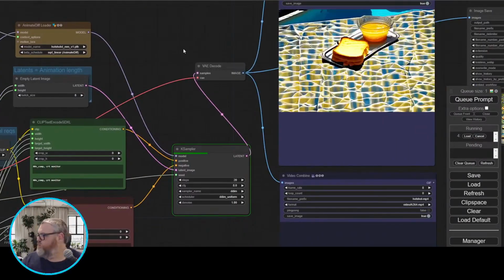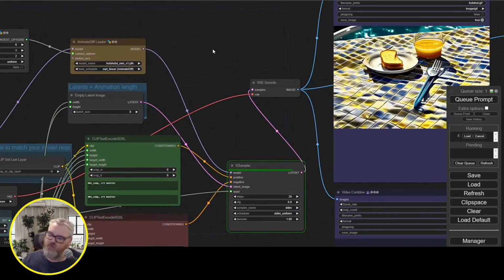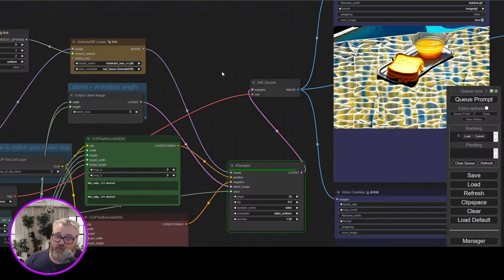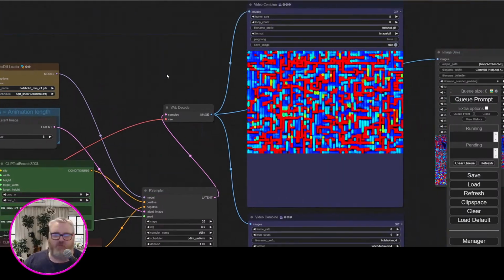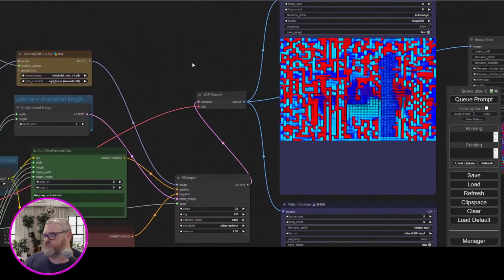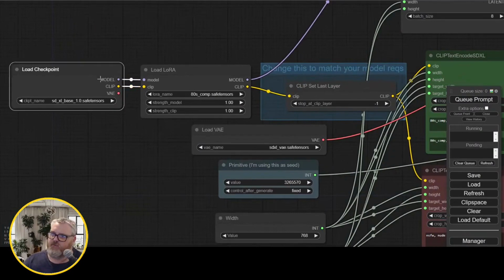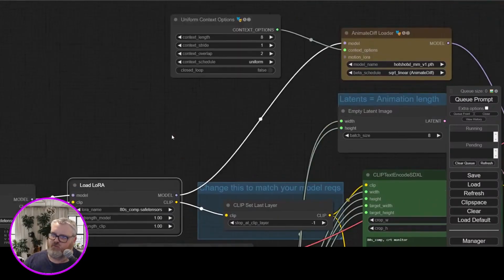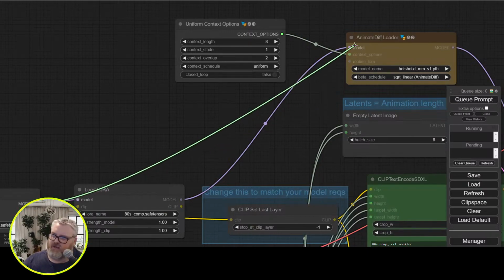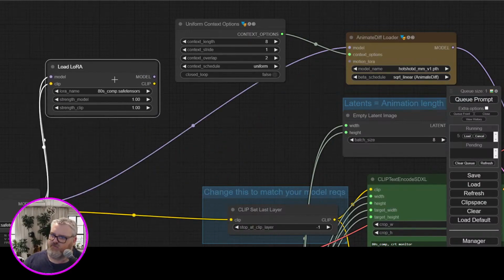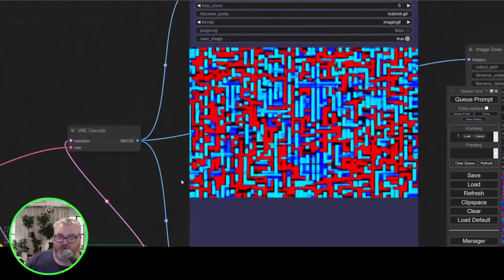If we're able to pass LoRAs through, that means we may be able to pass ControlNet in. No, I did that wrong, I think. Kind of a cool animation, though. Let's think. Why would that happen? Probably just because it's not designed to take a LoRA like that. Let's bypass that and just run that same prompt and see. That's crazy. Could be a cool way to make glitch, though.